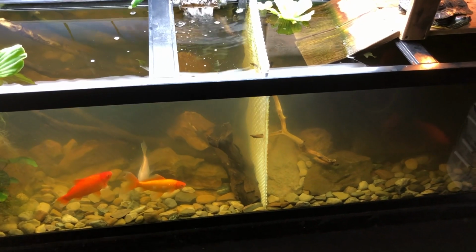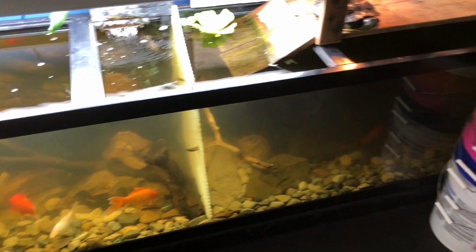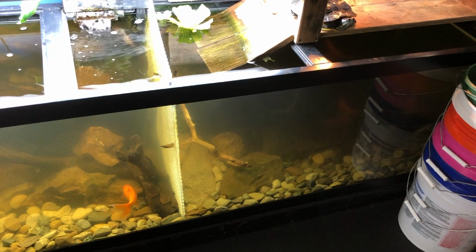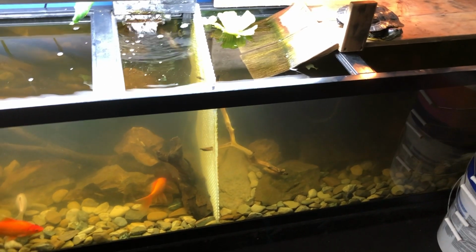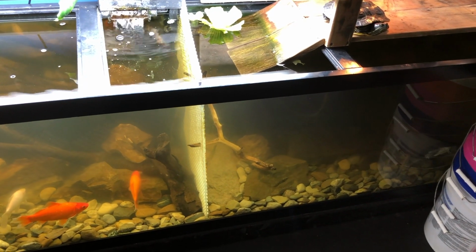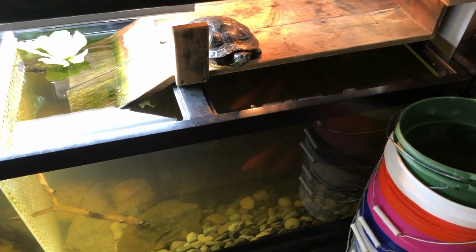So now the tank's getting kind of cloudy, so that's why I'm going to do a water change today. There's the goldfish. The goldfish are doing well. The catfish that's in here is doing well as well. I think it's just getting cloudy because there's goldfish and turtles in here, so I need to do a water change. But it's not drastic or anything, so I don't think it'll be too much of an issue. Everything's doing well in there.